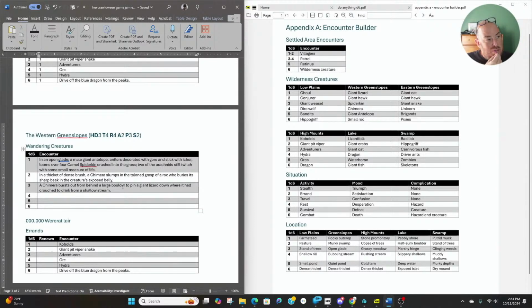So a chimera bursts out from behind a large boulder to pin a giant lizard down. I might change the name giant lizard, whatever, but pin down a giant lizard where it crouched to drink from a shallow stream. So there you go.